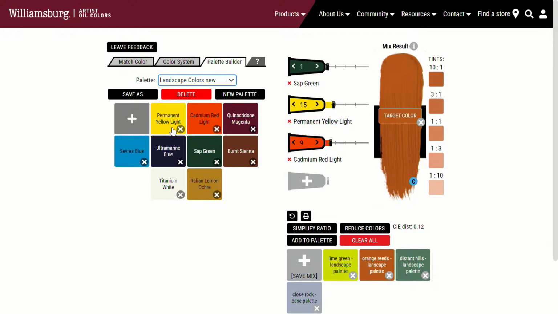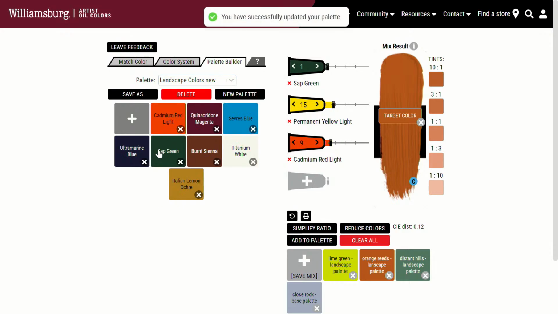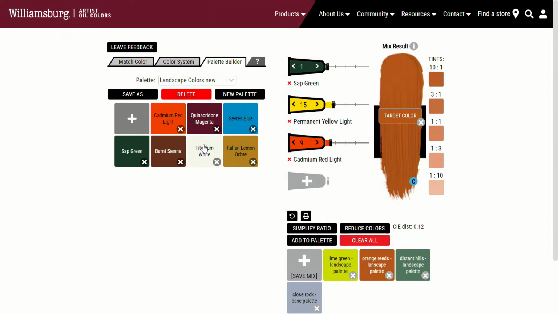So this currently is the same as the current landscape palette. I'm going to take some colors out of there just to differentiate those, okay? And it saves it right when I modify it. It instantly saves it, so don't worry about it. Change it as you see fit, all right? Have a good time with that. That's a huge feature, and it's really helpful, all right?